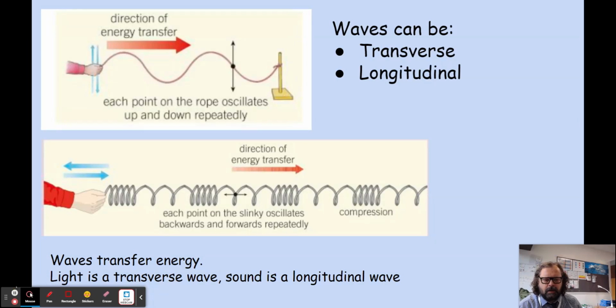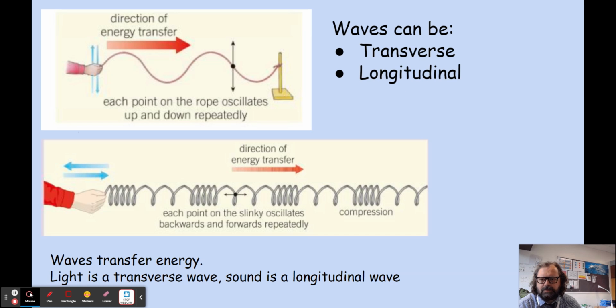Okay everyone, this is video 1 for your physics revision, for your assessment on the waves topics. We're talking about types of waves here. So remember, waves are split into two different types, whether they're transverse or longitudinal. Make sure you can describe what that means in terms of the direction of the oscillation that's making the wave relative to the direction of the energy transfer.